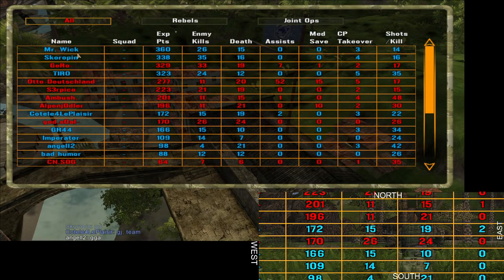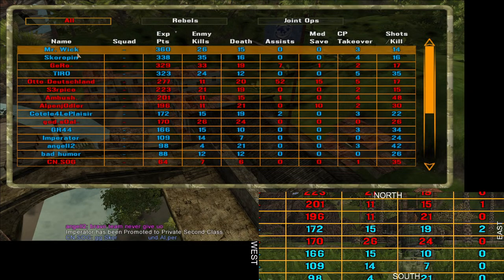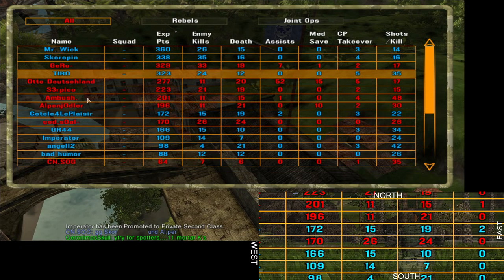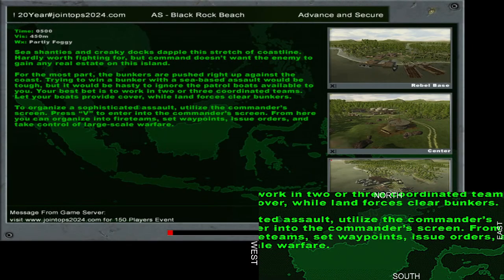Let me just see if I have set the next mission. I gotta make sure I have run this mission. I got to make sure I have prepared the next map, otherwise I'm gonna have a problem. Okay, Mr. Weak, Scorpion, Shiro, and so on and so on. Okay, GG. Okay, here we go.